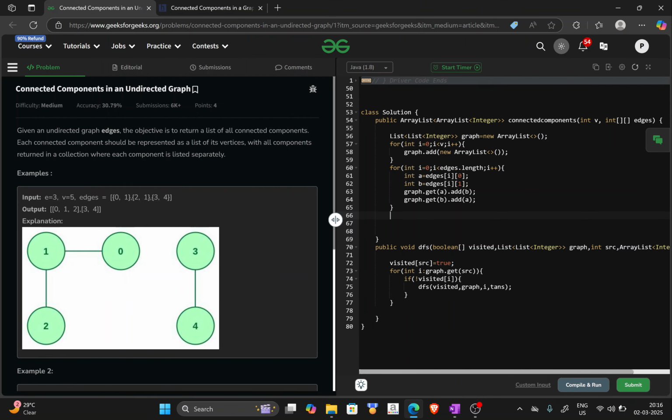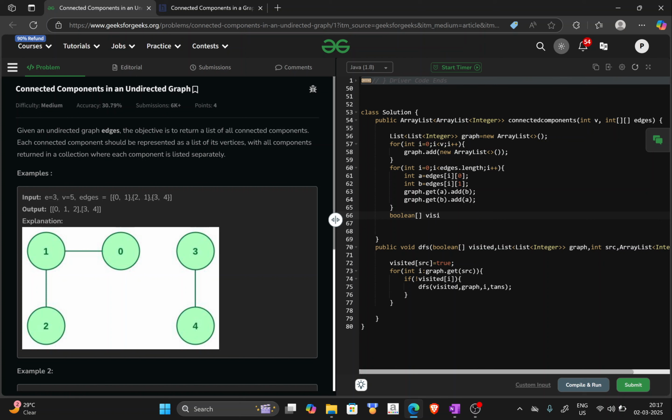Here I have constructed a graph. This I am not going to do anything with, and this is the code for DFS, which again I'm not going to explain. Let me create a visited boolean array.